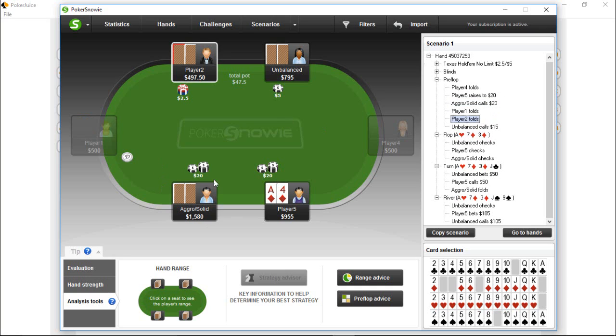The aggro and solid player behind me, who has myself and the other opponent in this hand both covered, decides to just flat. He's a good hand reader. He's aggressive. He can take creative lines. I think that he could make my life somewhat difficult from in position. So I'm not super happy about this call, but I think we will just have to see a flop and basically go from there.